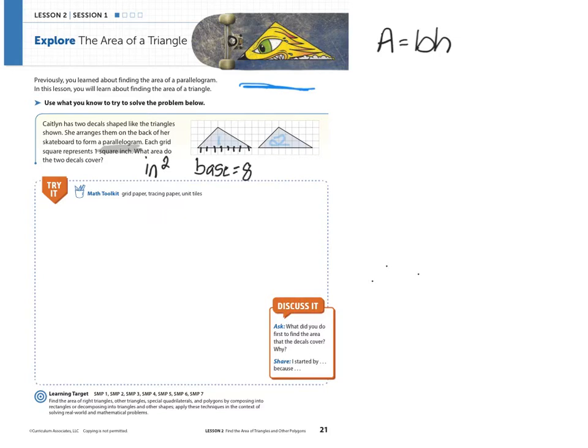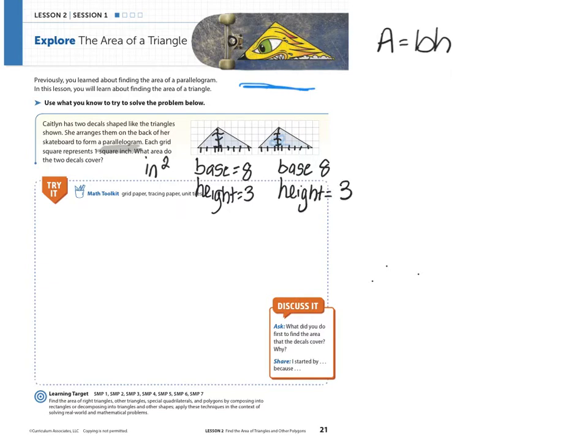So the base of this triangle is 8. We know the base of triangle 2 is also 8. Okay, and we're talking about height. Remember, we go to our vertex. We drop that string down. We know the height here is 1, 2, 3. And we also know the height here is 3. We know they're the same triangles. The base is 8. The height is 3 for both triangles.